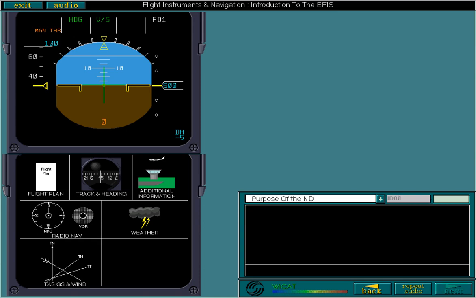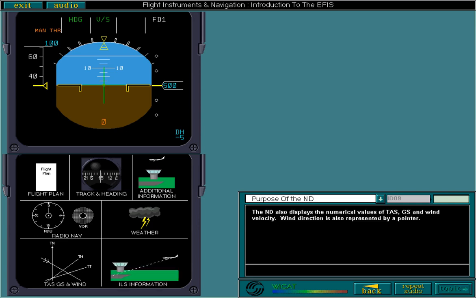The ND also displays the numerical values of true airspeed, ground speed and wind velocity. Wind direction is also represented by a pointer, and ILS information is also displayed on the ND as well as on the PFD.